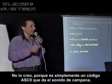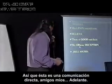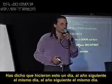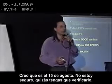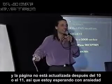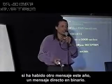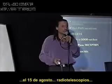Does the bell sound have a certain frequency? I don't think it does because it's just an ASCII code that gives a bell sound, so I don't think it has a specific frequency. This is a direct communication. He kept saying the date — one day, the next year, the next day, the next year. Do you know what date that is? Well, it's August 15th, I believe. And I've been going on the net this year to see the crop circles of August, and the page is not updated past the 10th or 11th, so I'm anxiously waiting to see if there's been another direct binary message this year.